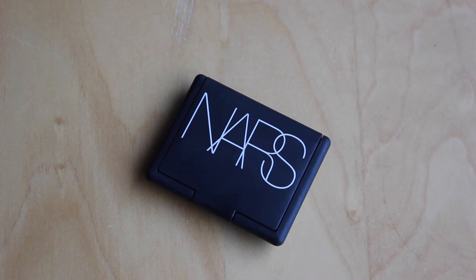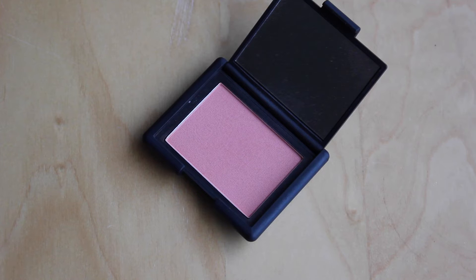I've started getting into blushes and one thing that's really helped is this NARS blusher — my first ever NARS product. It's not the one you'd expect; it's not Orgasm. It's called Gina, and it's a warm orangey terracotta. When I first saw it I didn't think it would suit my skin at all, but it has been the stuff of dreams. I just tap it twice and I get the perfect amount of color — it's a very natural look.